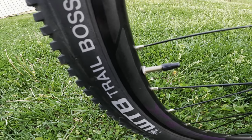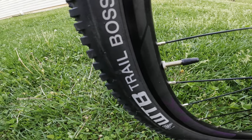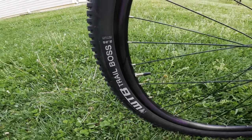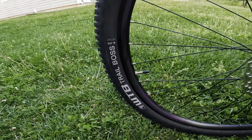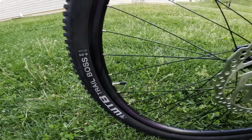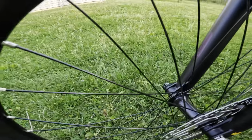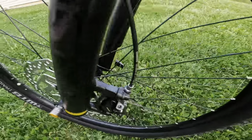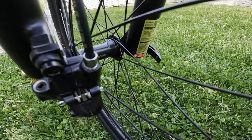It does have the Presta valves. That way, if you're looking to run this tubeless, you can do that very easily. These do come tubeless ready, like most Polygon bikes do. And this also does have these Shimano hubs that just round out this package very nicely. You see the Shimano branding on the hub in there.